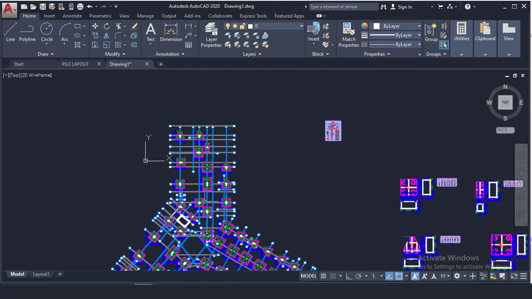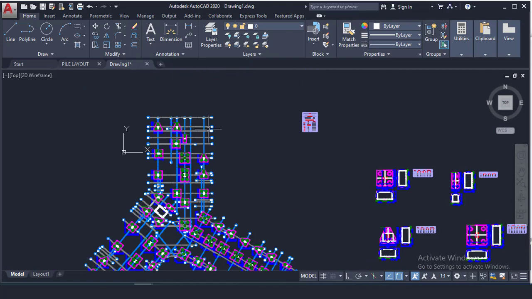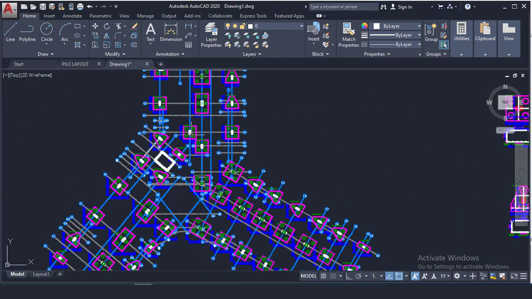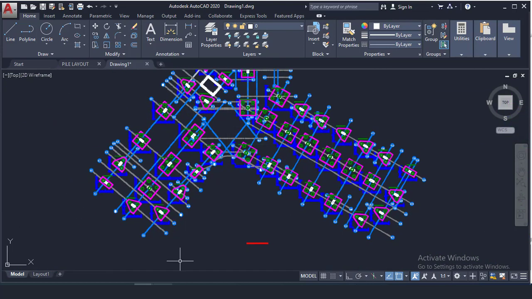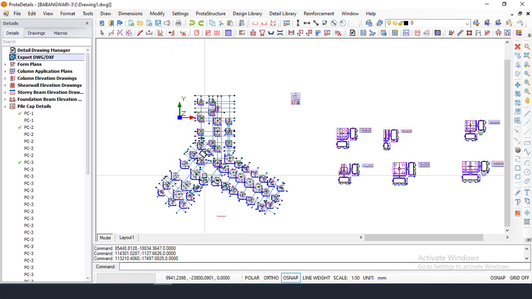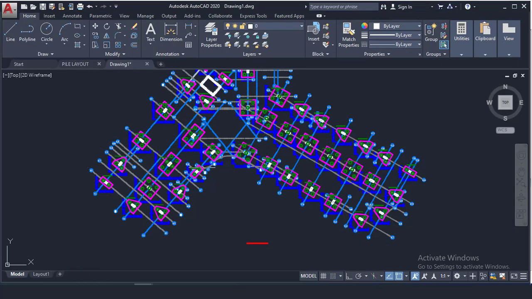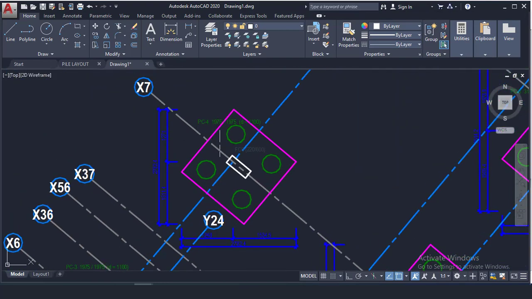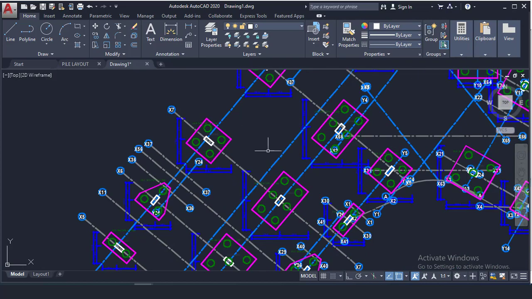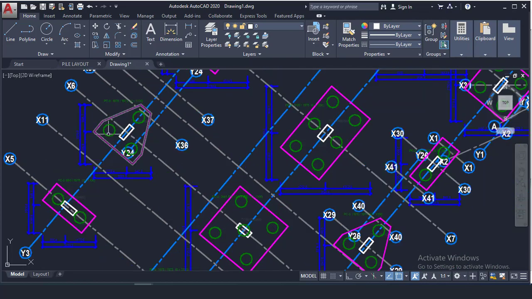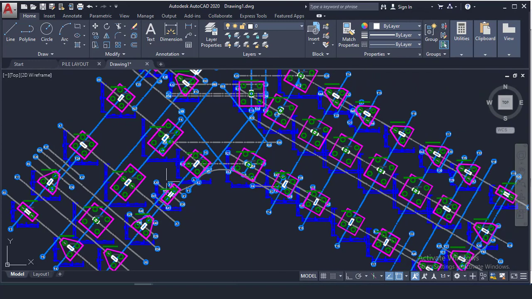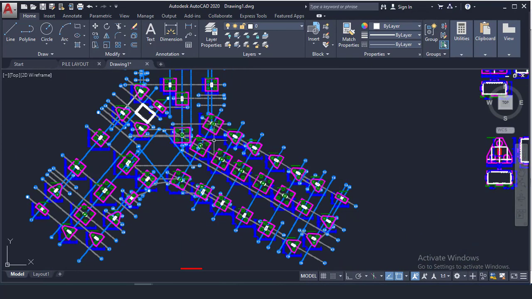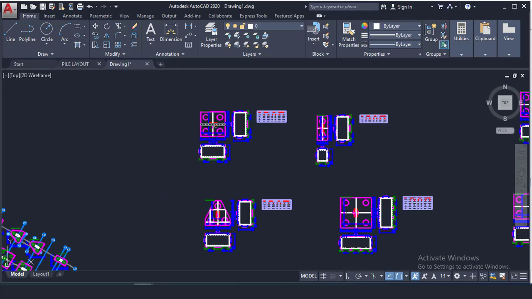You can see that. So basically I will now be using the Stonebridge template. This is where the Stonebridge template comes into play. As you can see, what this software did for you, which is the Protastructure did for you, is not really good in terms to present it to your client. I can see how the dimensions are being done and all that. It is not perfectly okay, so you cannot go and present this to your clients. So I'll be showing you now how to optimize this drawing using the Stonebridge template, and everything will be done automatically. And you can also see your pie cap here right now.